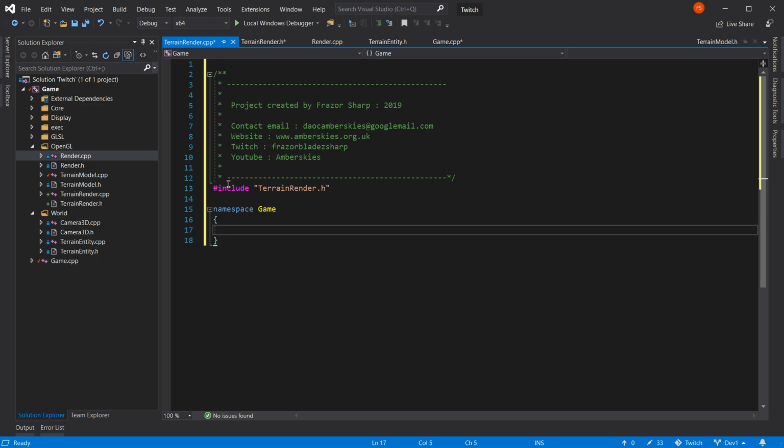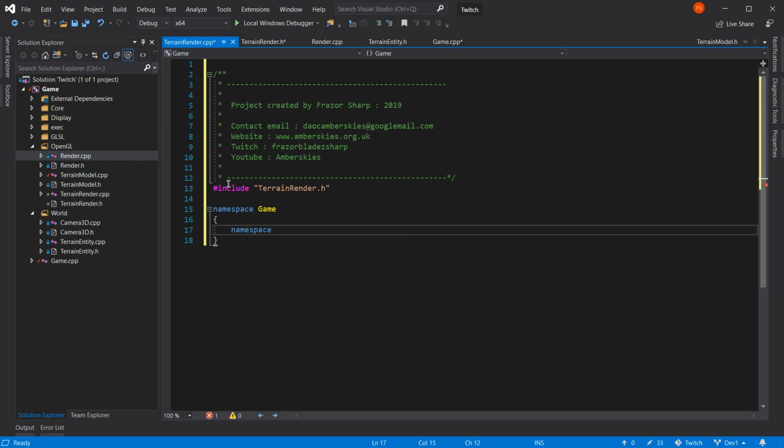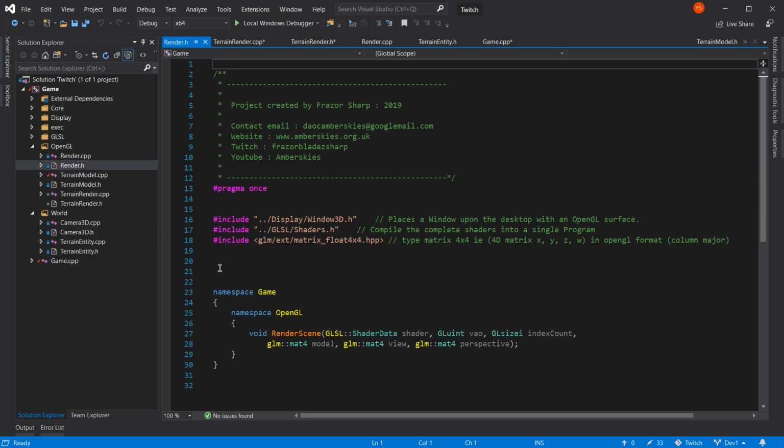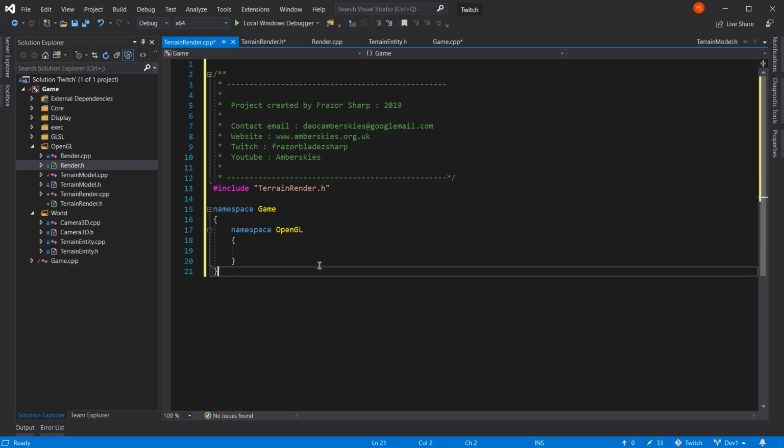And it's in OpenGL, is it? Yeah. I'll use OpenGL. Lovely. So it's in the same namespace as the renderer. Yeah, we've done it the same way. Everything's hunky-dory.